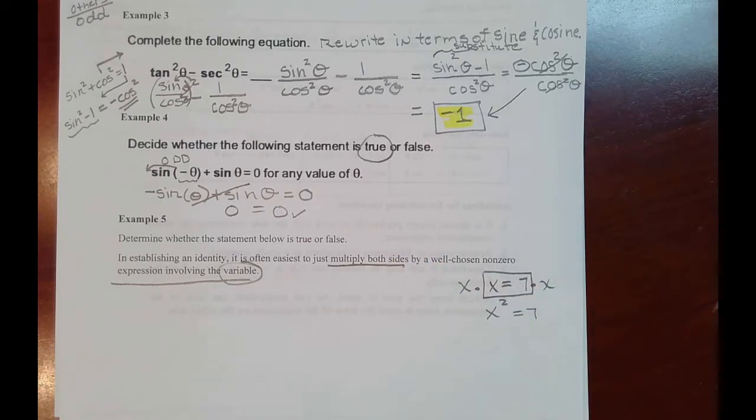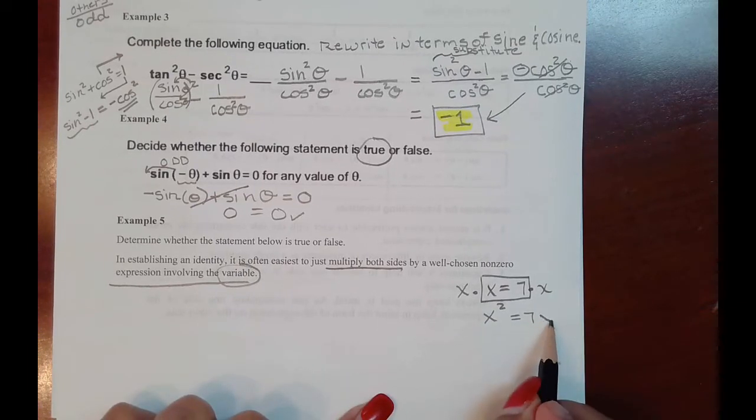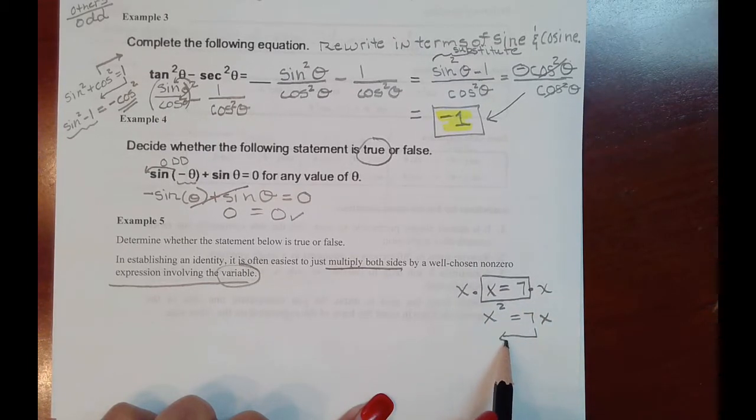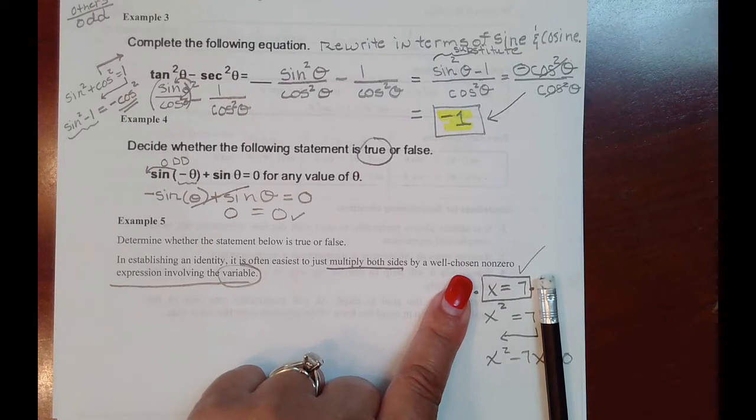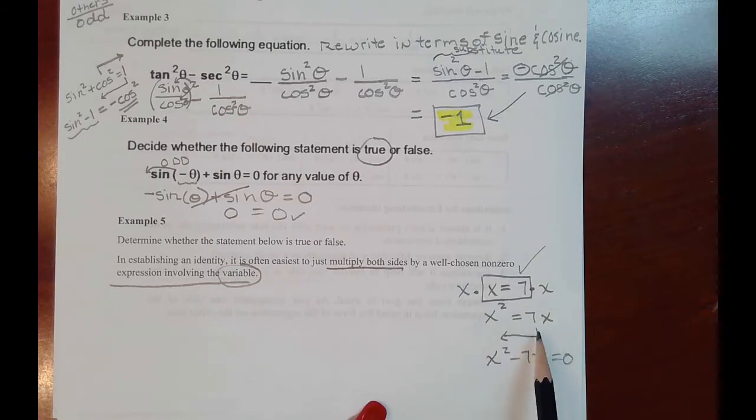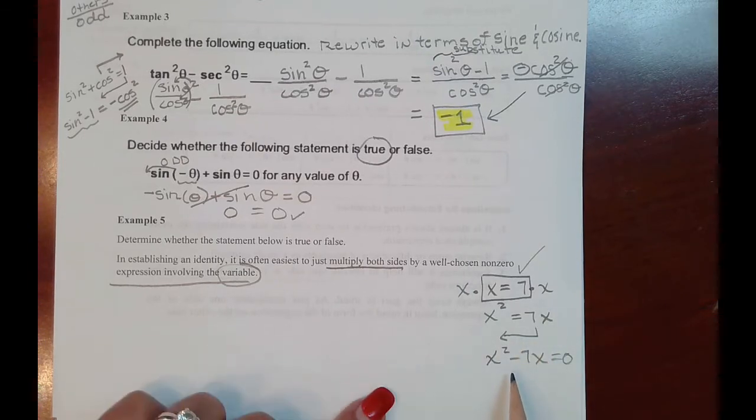The minute you start multiplying both sides by a variable, you now have x squared on this side, 7x on this side. And if you were to bring this to the other side and asked to solve it, you no longer have just one solution as you did with the original statement. The original statement was x equal to 7, already in its solved form, and the only solution it has is 7. You bring this extra variable in, it becomes x squared equal to 7x. So if you then went and solved that, you would see there's extra answers now.